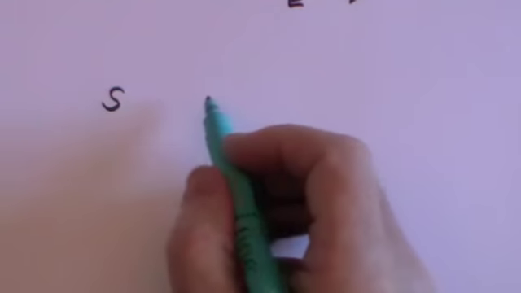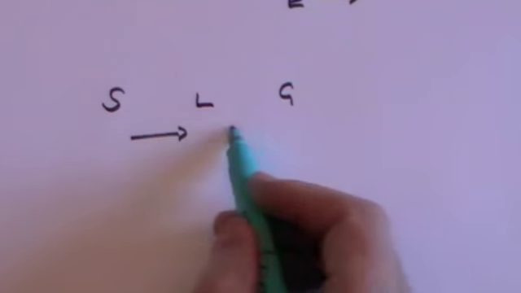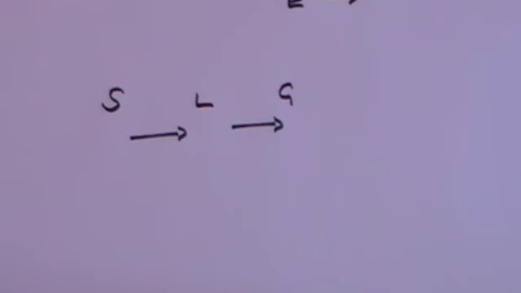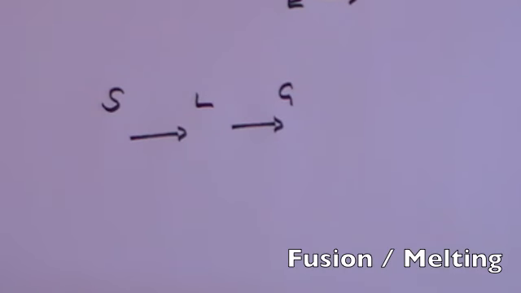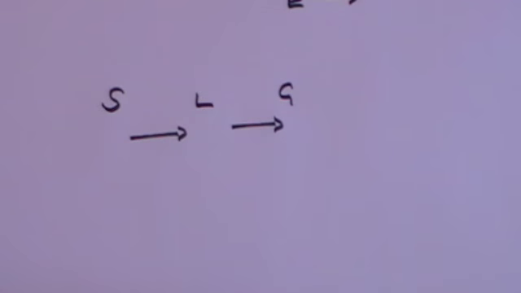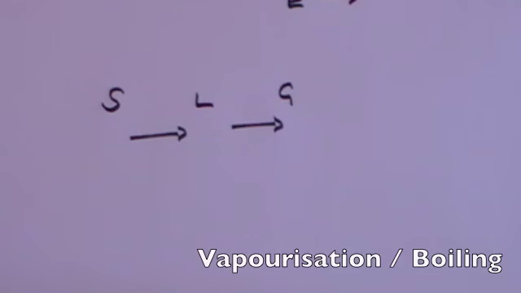So far I've stressed that we have not been changing the state of the material. Now we're going to think about changes of state. So now we're going to think about what happens when you go from solid to liquid to gas. And these two have specific heats associated with them. When you go from solid to liquid, the specific heat is called the specific heat of fusion, or sometimes of melting. When you go from liquid to gas, that is called the specific heat of vaporization, or sometimes boiling.